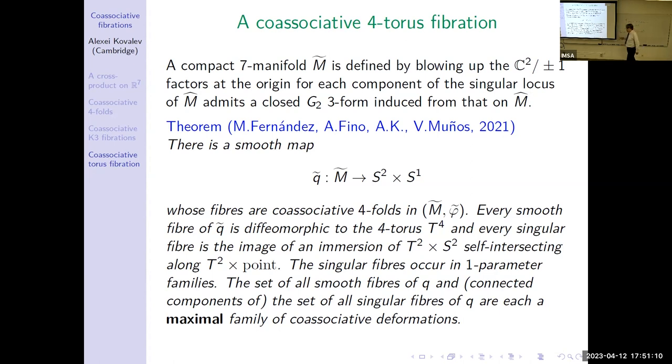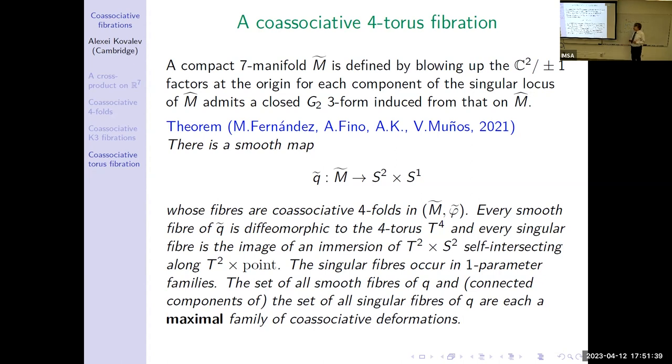So for the four torus, we already know b plus equals three. So remember, the deformation theory becomes an intrinsic parameter. So we just need to know the actual manifold. So we need b plus of this manifold, and it's easier to check that it's one. It's topologically not a single object. So this one parameter family of singular fibers is also maximal. So that's a quick description of this example.